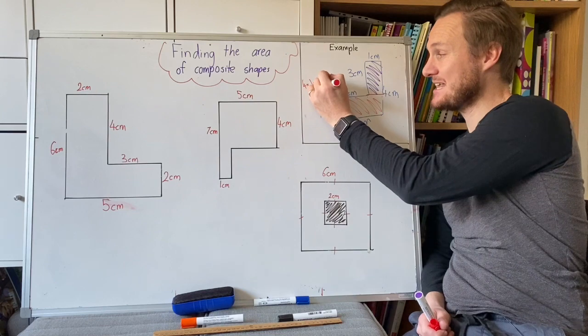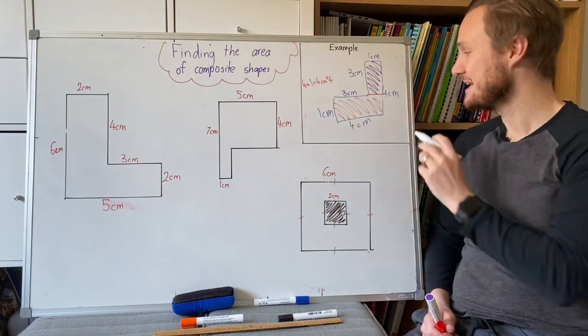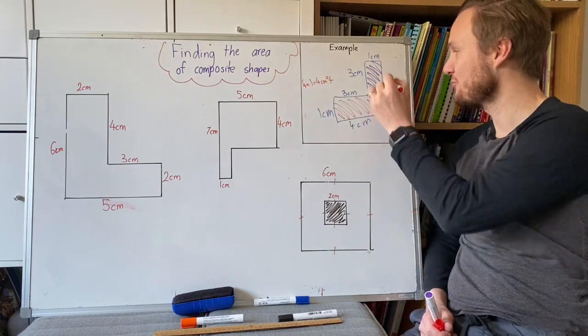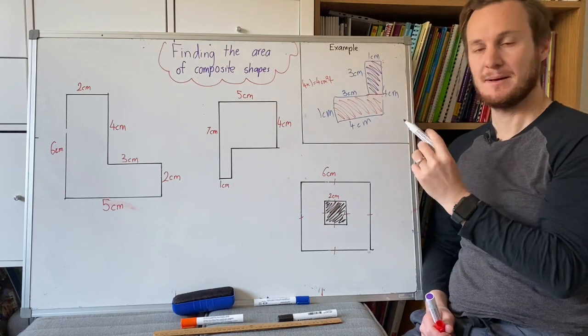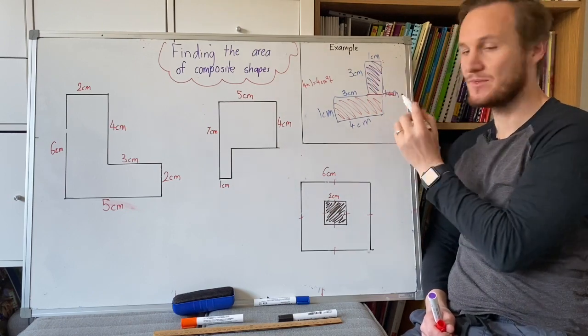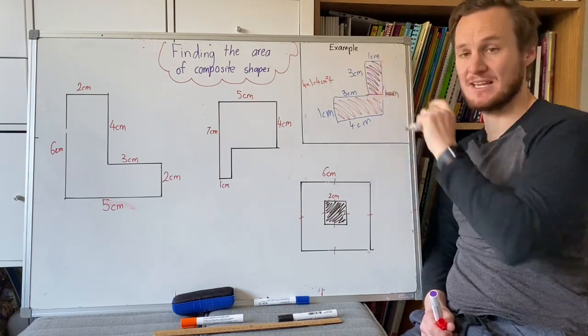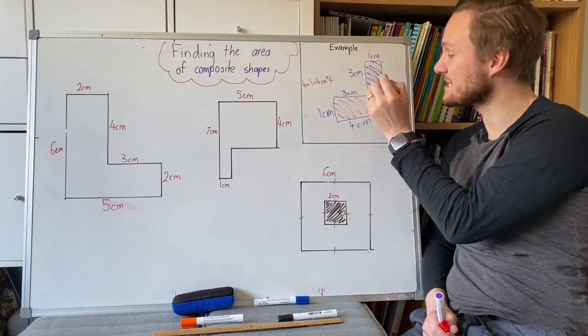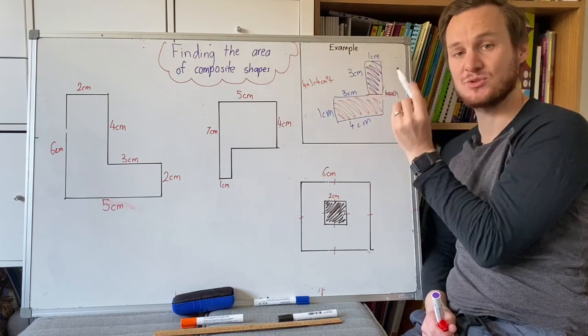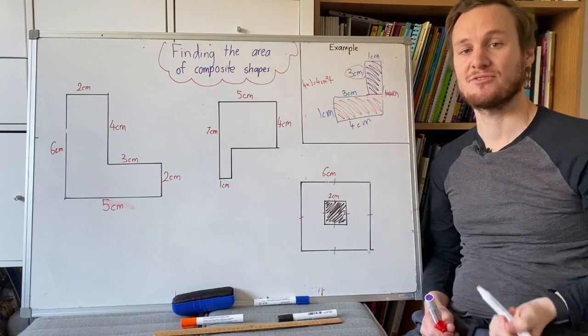And then I'm going to add that to the top shape. Now this is where people get confused. They go 4 by 1. But this shape is not 4 anymore. We are not looking at this side. That would take into consideration that. We are only looking at the purple side. And the purple side starts from here, which means the actual height of this shape here is actually 3.